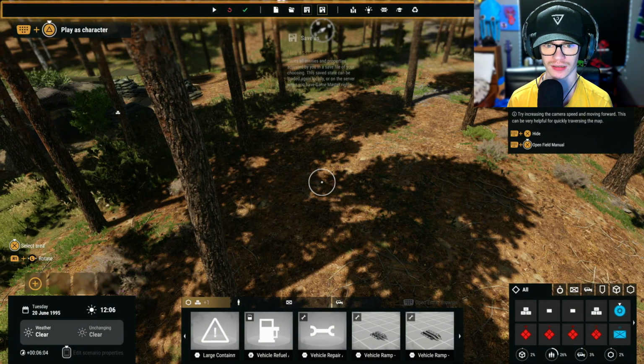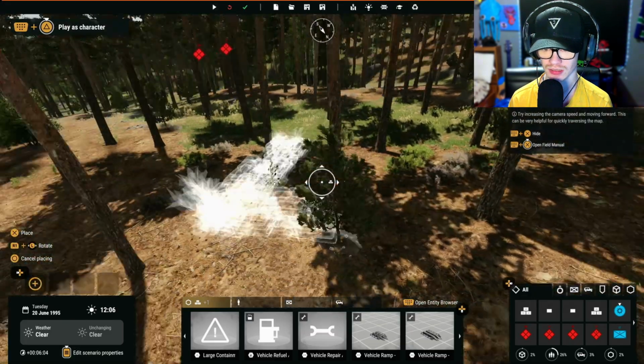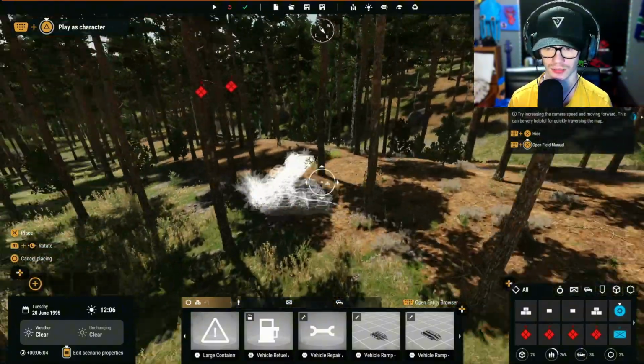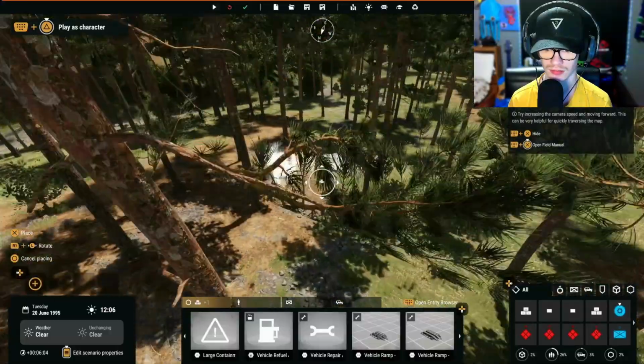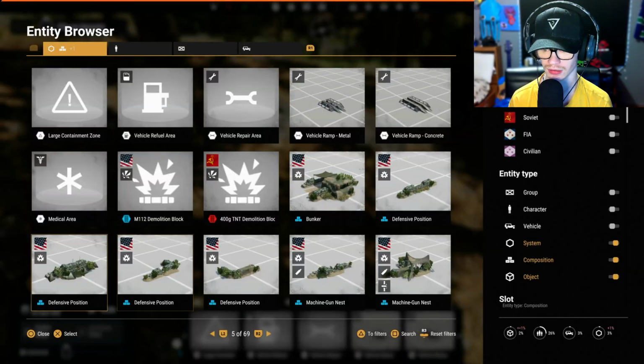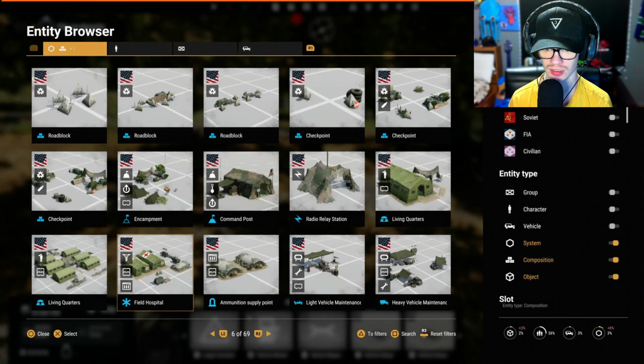Okay, turn the HUD back on. Okay, back to the, oh, there we go. I can just cancel it. Okay, back to this. Vehicle ramps, defensive positions. There's smaller things out here that make this really interesting. So I'll put one over here. What else do we got? We got a defensive position that's pretty large, actually. Whoa. Ammunition supply points, command posts, roadblocks.